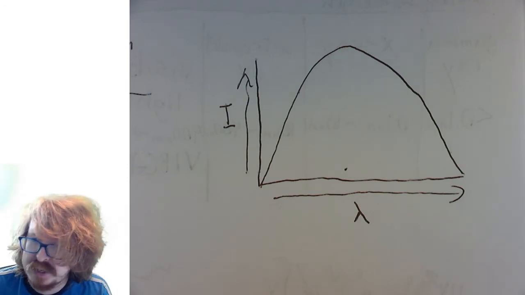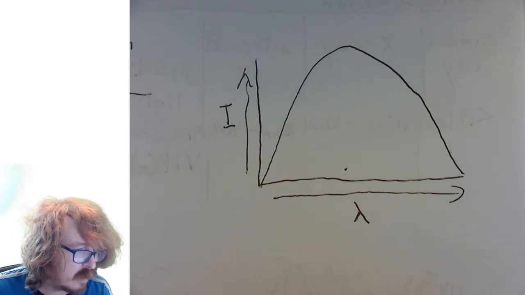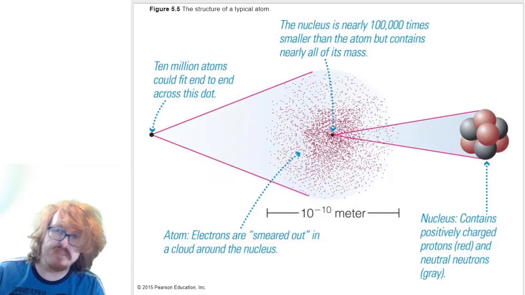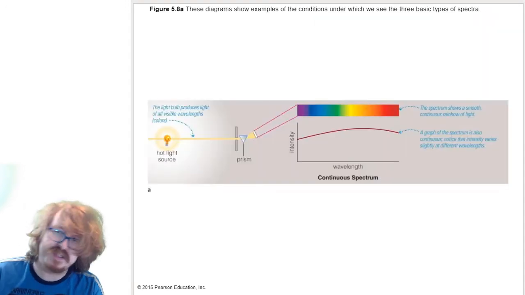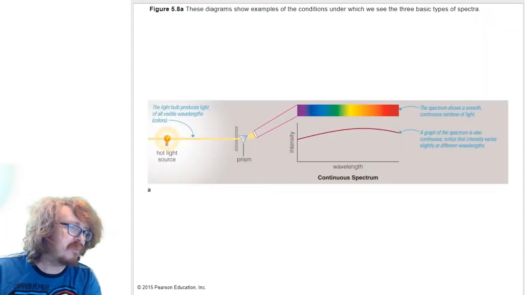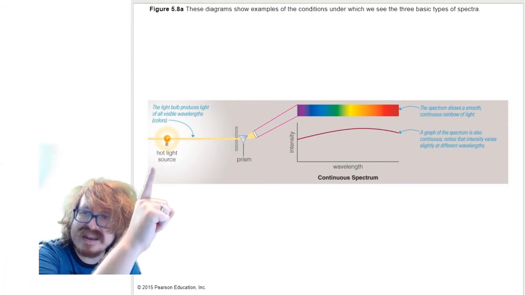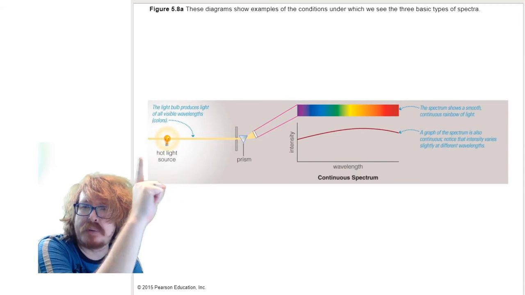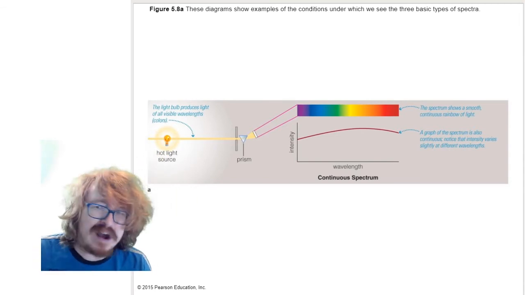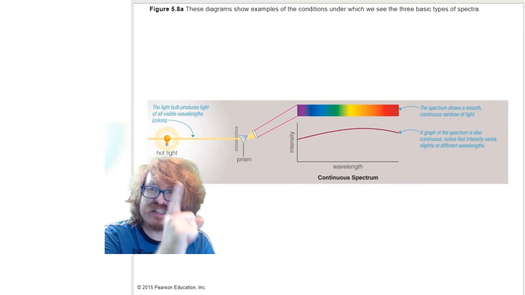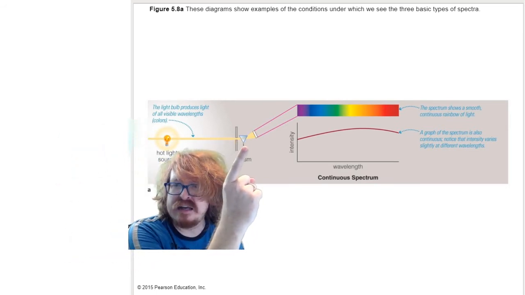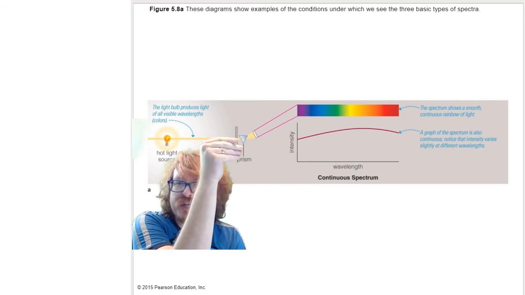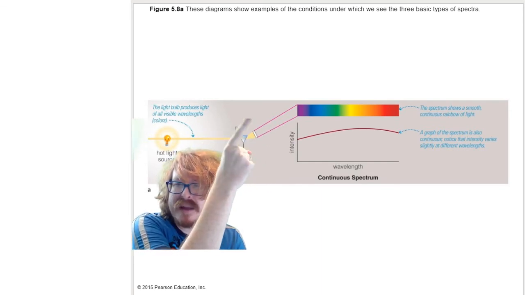So let me just show you a picture from the book real quick. This will help explain what I'm trying to say. This is the picture I wanted. So right here, imagine that this is a perfect light, okay? One way that we can split the light is by passing it through a prism or a little piece of glass like this. And that's going to cause all of the different colors to bend different amounts.